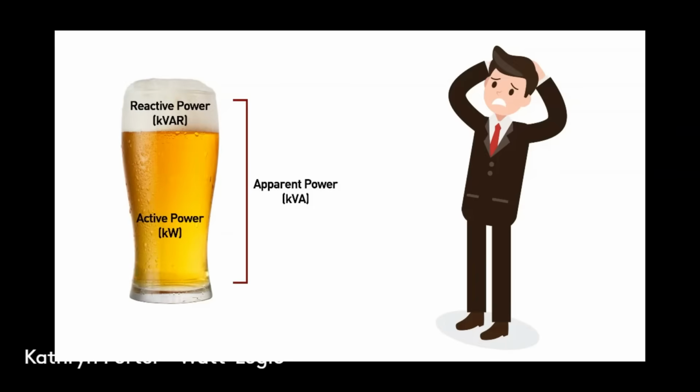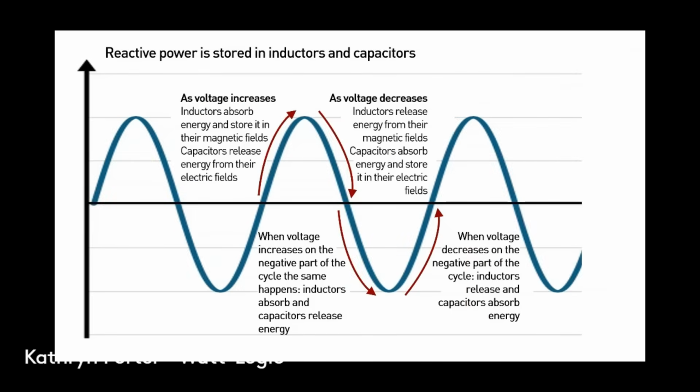So alternating current, as we've talked about before, is where your current and your voltage alternate, as in they change direction. Now, if you have a simple circuit that only has resistors, so resistors we'll think of in terms of loads that do work, like a light, for example, or a motor, these consume power, but they resist the flow of current. And in those types of circuits, the current and the voltage move exactly together. So they reach their peaks and they reach their troughs at exactly the same time. However, when you introduce inductors and capacitors, then this picture changes.